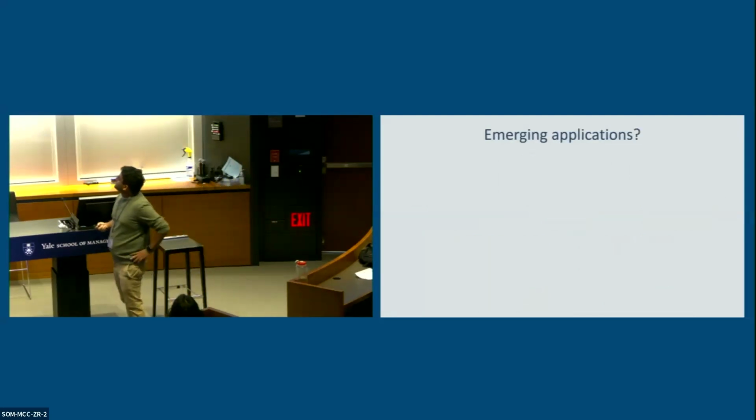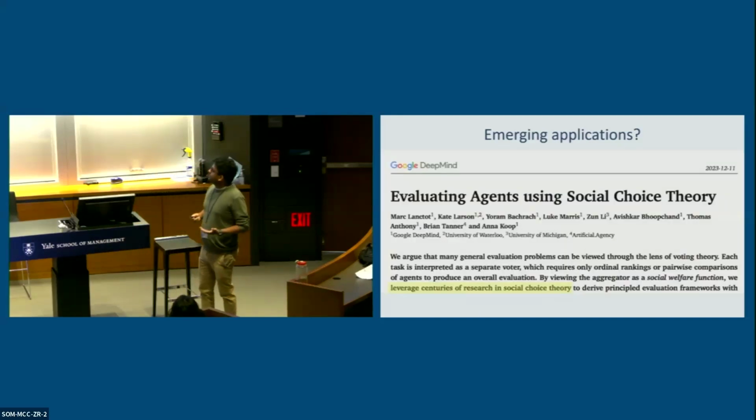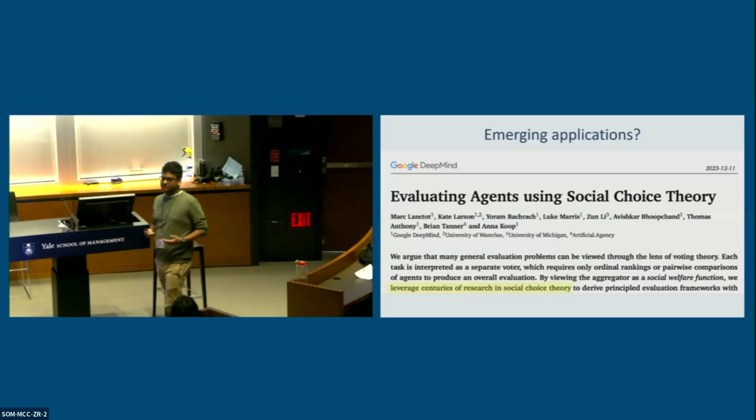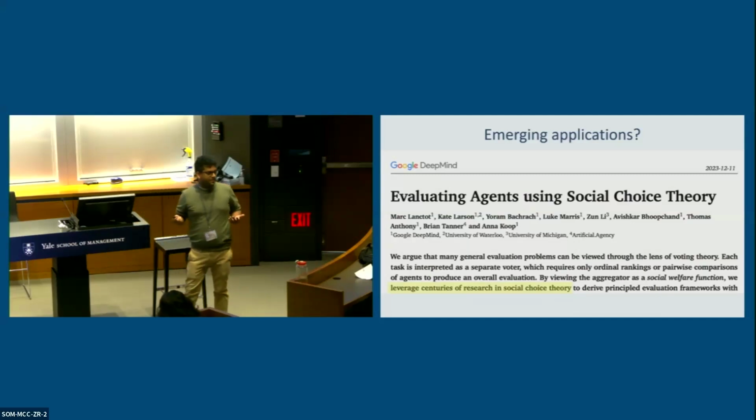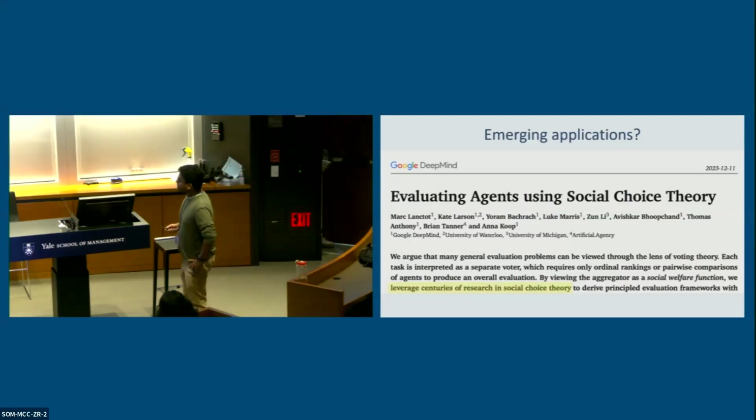There are also some kind of interesting, newly emerging applications in AI, where social choice theory has been put forth as a framework to fine-tune and evaluate AI agents like large language models. And I think it's worth noting that in some of these kinds of settings, it's very natural to want to use a randomized voting rule rather than a deterministic one. I wanted to highlight this one work because they actually make use of a randomized voting rule that we also study in our paper called maximal lotteries.